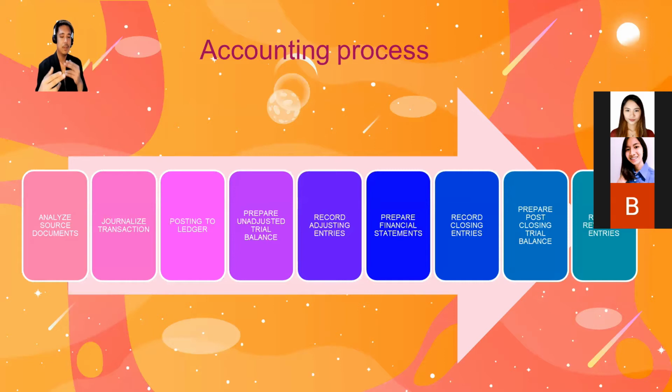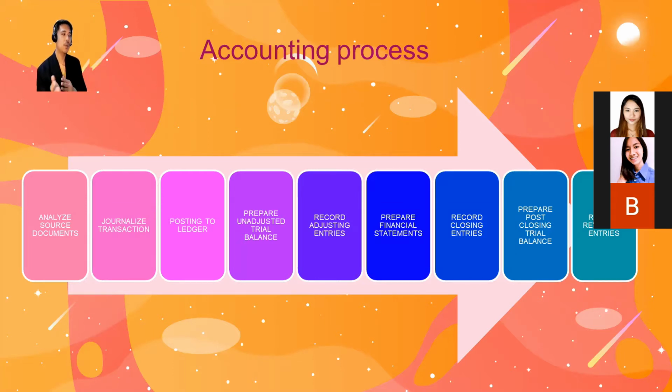So basically, in a journal entry, we have a debit and credit. All we have to do is to post it to the proper ledger account. And of course, step 4, we then prepare our unadjusted trial balance. Unadjusted in such a way that we just simply put the debit and credit in the trial balance, and that's it. And then we go to step number 5, which is the recording of the adjusting entries. Later on, we'll cover what these adjusting entries are that we prepare at month end.